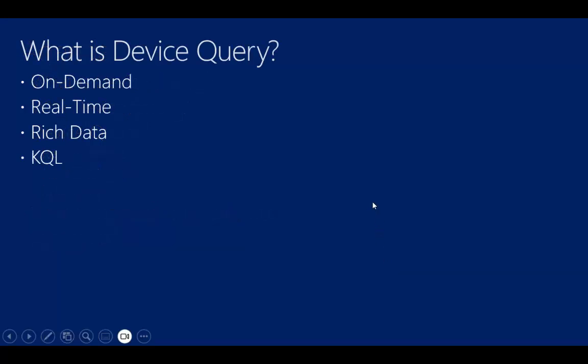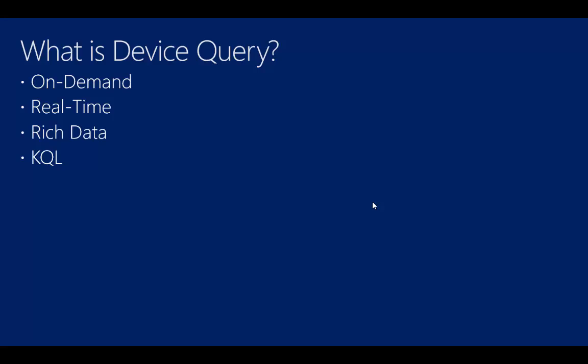And so what is device query? Well, for those that are familiar with Configuration Manager, device query is akin to CM Pivot, right? In Intune, it provides on-demand, real-time ability to query your Windows systems to learn about certain configurations and data. The real idea is that with this, you don't have to wait for reporting to come back. You don't have to rely on the end user to be there for troubleshooting. You don't need to do any of that.